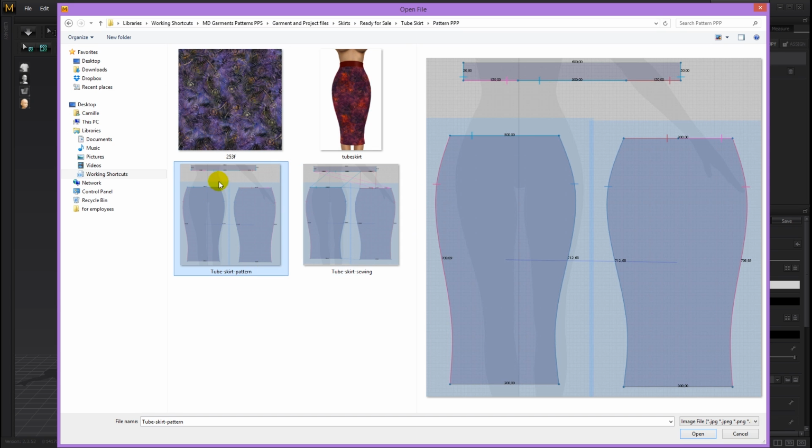Some more complex patterns have many parts to them: sleeves, collars, and for a shirt the back part, the front part, and so on. Then you can load in the separate patterns as you need them. If you're tracing out the collar, then just load in the collar pattern or the sleeve pattern, etc.